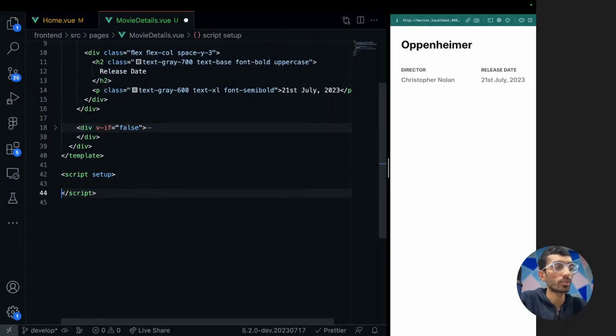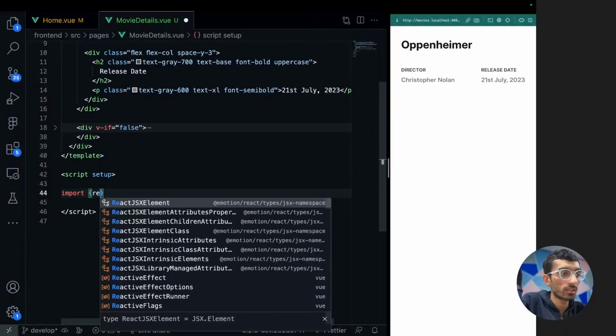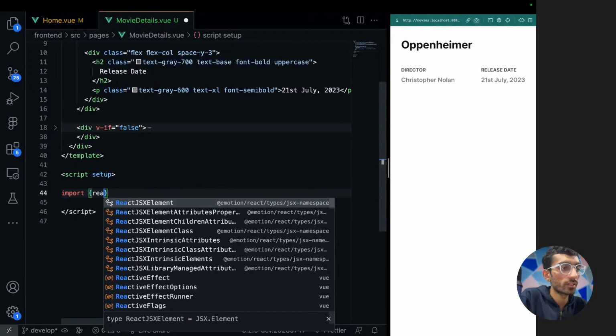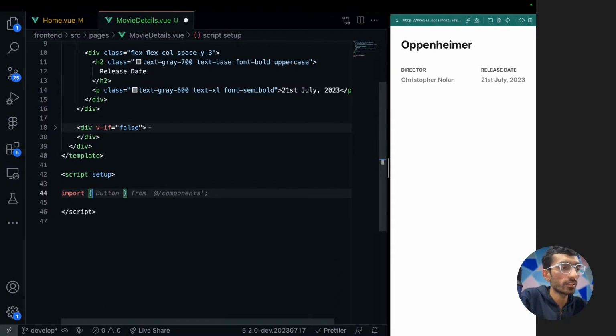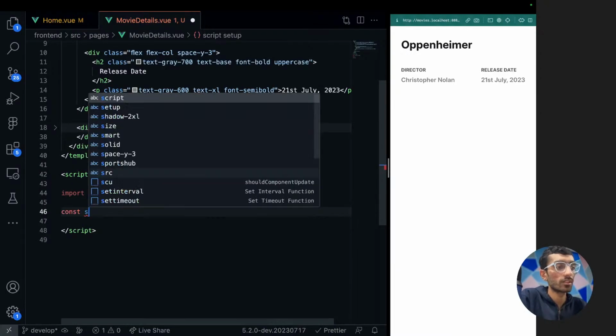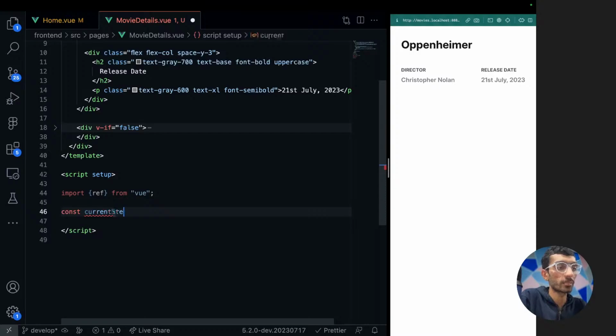So I'm going to write some JavaScript code now to add interactivity. Import ref for reactivity, ref from Vue. const currentStep. So I'm going to store what's the current step.